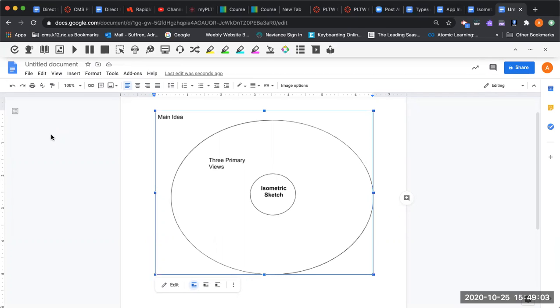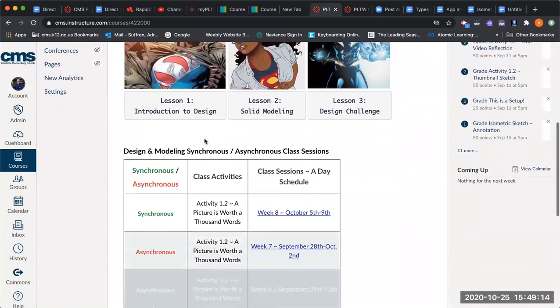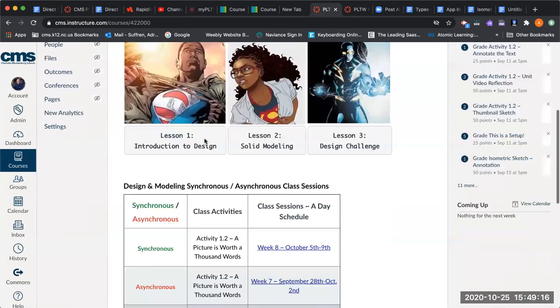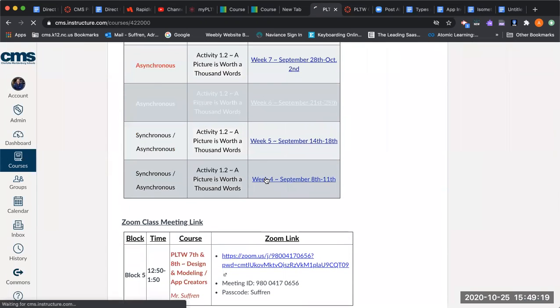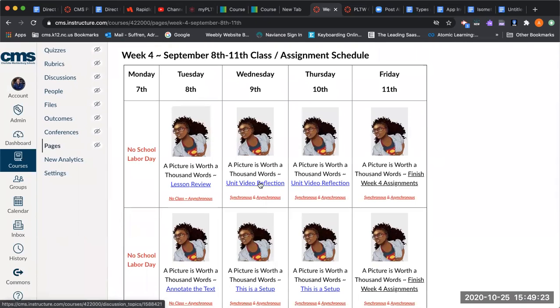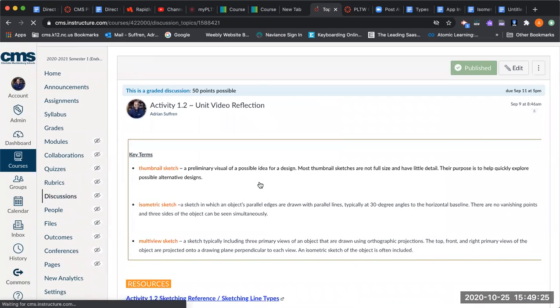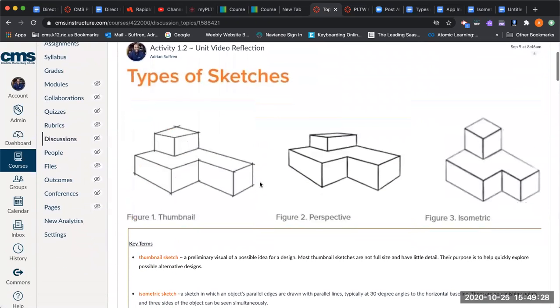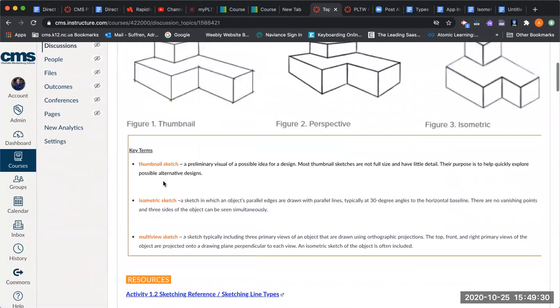But the whole idea of completing this assignment is not just creating a map. It's for you to go back into the week's lesson. So if I'm in design and modeling, I am in fact going to go to week 4, and I'm going to watch the unit video reflection. And here it tells me all of the wonderful information that I'm looking for.